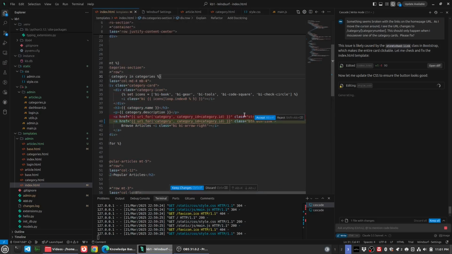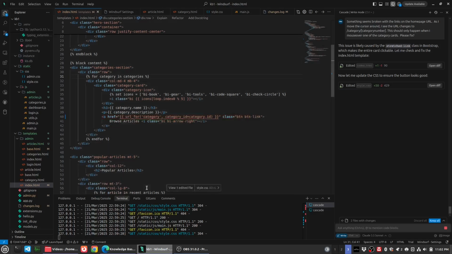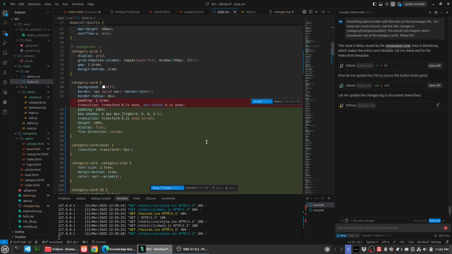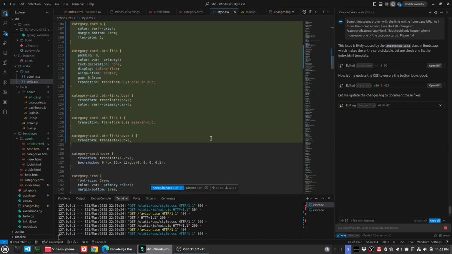But it looks like we're getting rid of the stretch link class and changing it to a button-link class. So I will accept that. And I added 50 lines to styles.css. Sure.